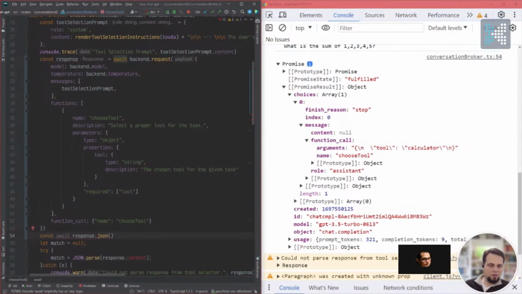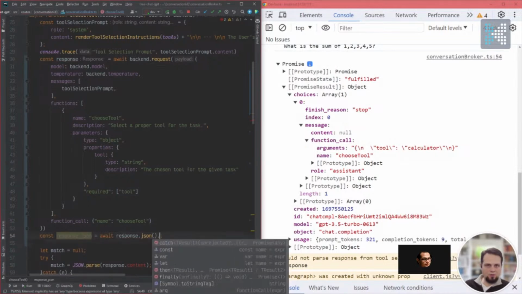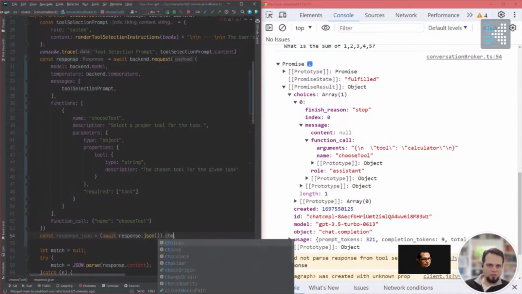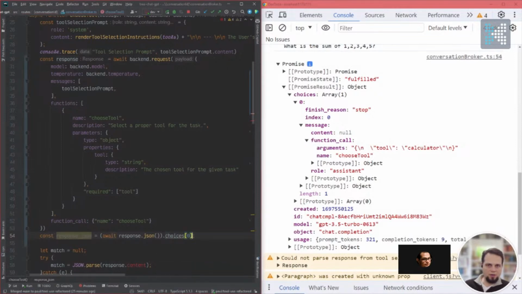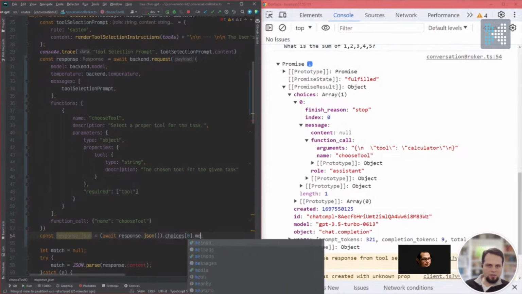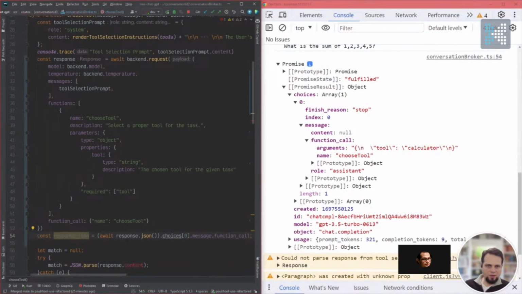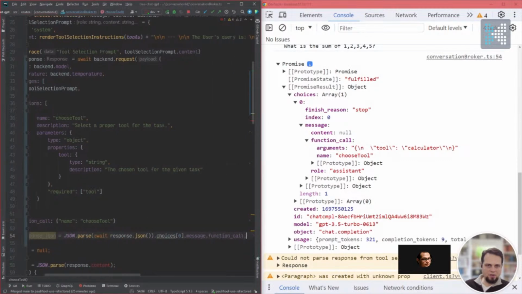So that is response JSON. And with our response JSON, we can kind of look into the choices, and we take the first one, and there is a message, and that message has a function call, and that thing needs to be JSON parsed.